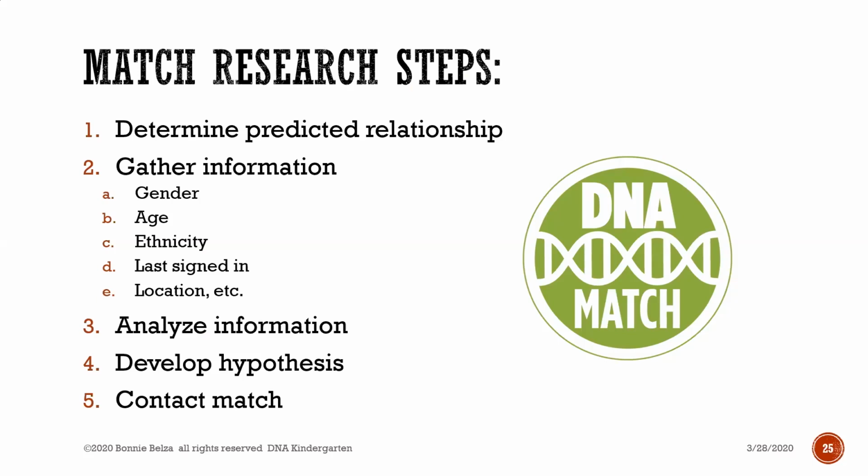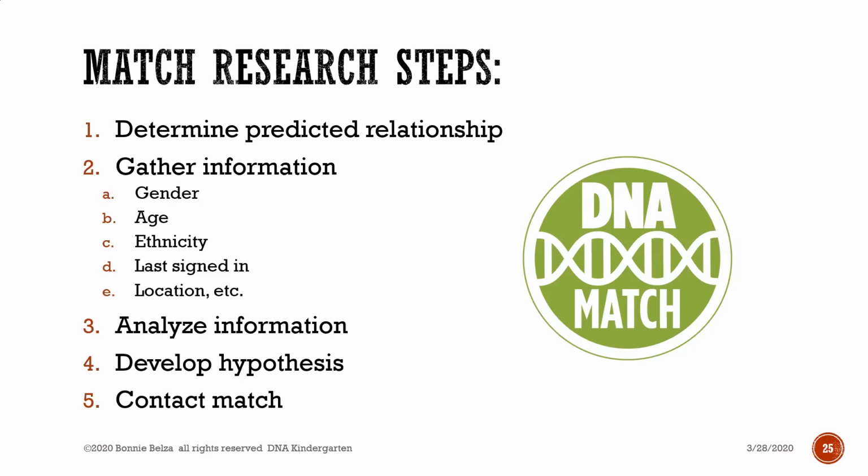Other things you might discover by reading their profiles and information on them, on their test results, is where they were born, what their surnames are, and where they were located. Then you put your thinking cap on and put these puzzle pieces together to analyze the information and develop a hypothesis. Where could this person fit in my tree? It's important to look at your shared matches. It will help you decide which side of your tree the person might be on. And using the other information you've gathered, identify a potential place for that person to fit in your tree.